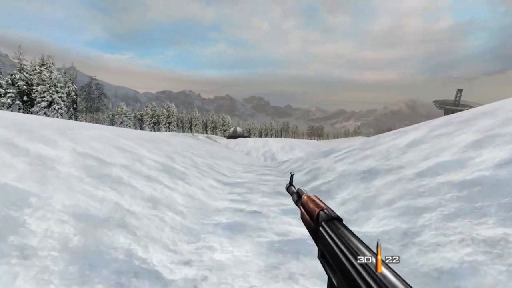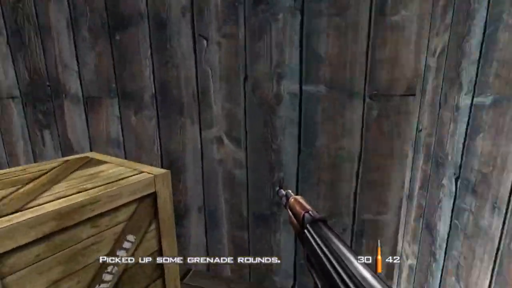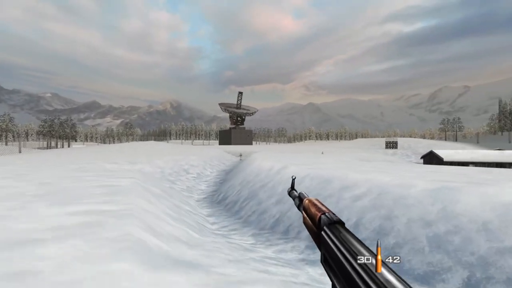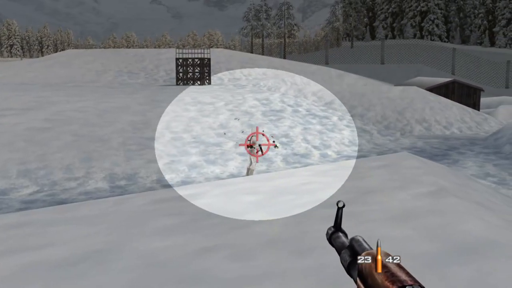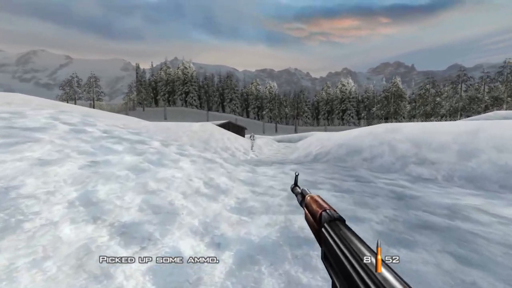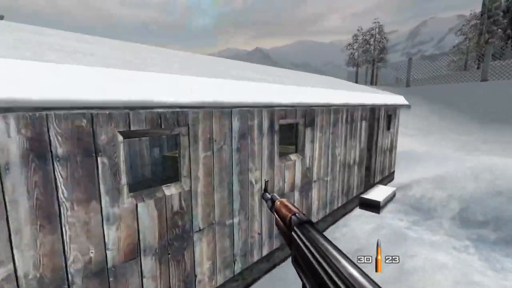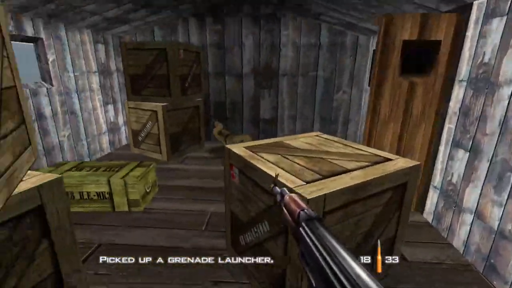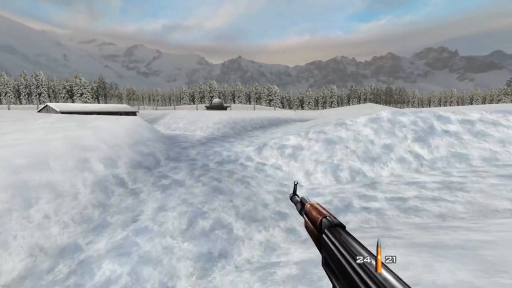Alright, you know what? We're gonna go loud because I just want to finish this. Oh, yeah, now they know. I should have picked up that ammo. That's okay. There's a grenade launcher, which we don't need. Whoa! Scared me, buddy. Alright, alright.